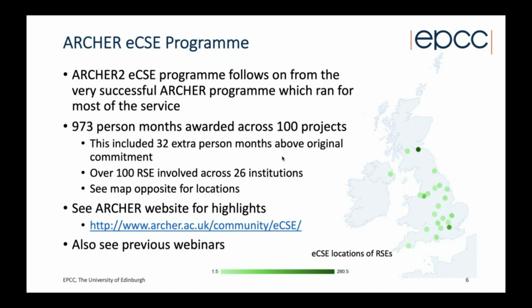If you go to the community section, you'll find the eCSE there, and there is a whole page full of eCSE highlights that describe the work that was done. And it's really the best way of finding out what the eCSE program is about, rather than just listen to me talking about it, is to actually go back and look at that page, and you will see specifically the kinds of work that was carried out under Archer, and we expect similar things under ARCHER2.